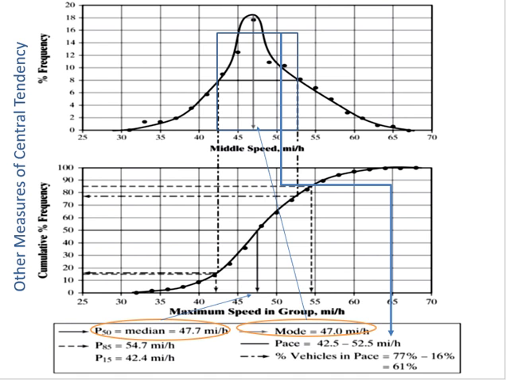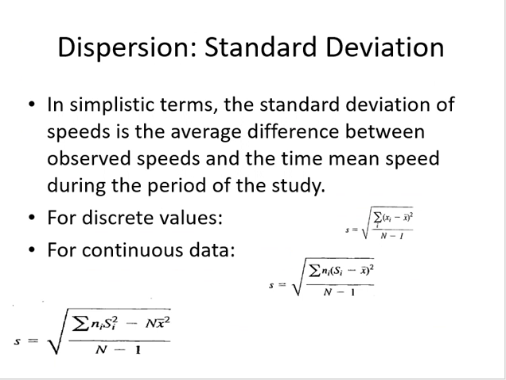Statistics for dispersion include, first, standard deviation. We defined standard deviation earlier as well. Anybody remember how you define standard deviation? The difference between the average and the data. The average of the difference between the average and the data. So you take the difference of the data and the average, and then you take the average of those differences. That will give you the standard deviation.